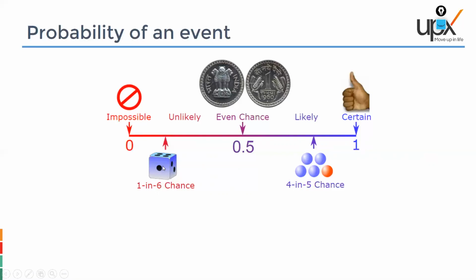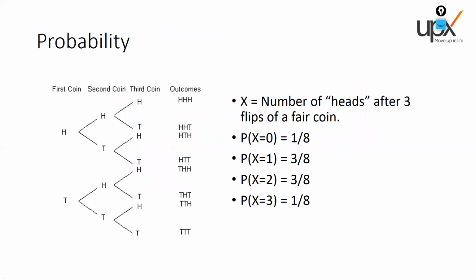Dice, we already discussed it, 1 in 6 chance, right? Unlikely, again. Even chance, just like boy and girl, heads and tails. Likely, the probability increases, right? 4 out of 5. 5 is the total number of possibilities, and 4 are the possibilities that you're interested in, 80%. Certainty, right? That means you are interested in certain possibilities, and they are the only possibilities, right? You always want your odds or a probability to be closer to 1, right? That's where you are taking the guesswork out of it, isn't it? Safe option. The probability is 1. What does that mean? You can safely go ahead with your judgment, right?